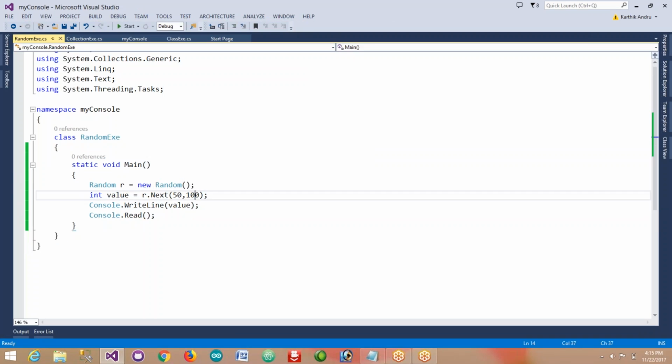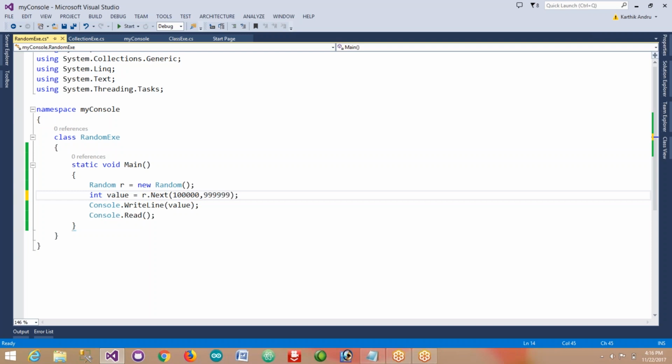If you want a 6-digit OTP number, what do you need to do here? What is the 6-digit minimum value? This is 1 lakh, right? And what is the 6-digit maximum value? 1, 2, 3, 4, 5, 6.